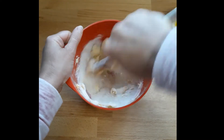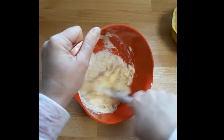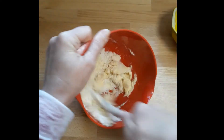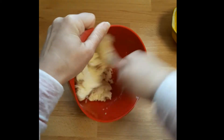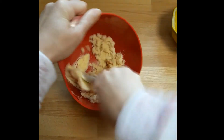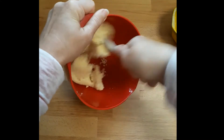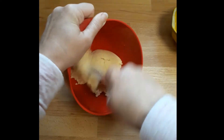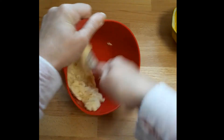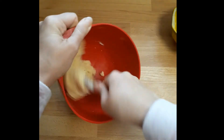The technical term for what I'm doing now is creaming - you want to cream the butter and sugars together. This will take about a minute depending on how strong you are. If you want to get it super creamy, spend a bit longer, maybe another minute. You could put this in a food mixer and it would do it much quicker and easier, but if you're a kid and you're not allowed to use a food mixer, you can very easily do it by hand.